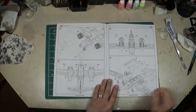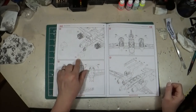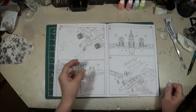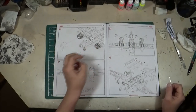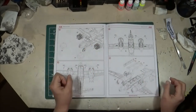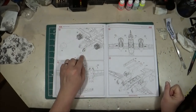I'm going to have to look at how everything fits because I really like the look of the engines and I'm hoping this has a nice positive fit. I guess the props are going to be on so I can't really take the cowling off, but it'd be nice to be able to just remove a prop and pull the cowling off and show that engine detail off if you wanted to. It all depends on how well those cowlings fit.